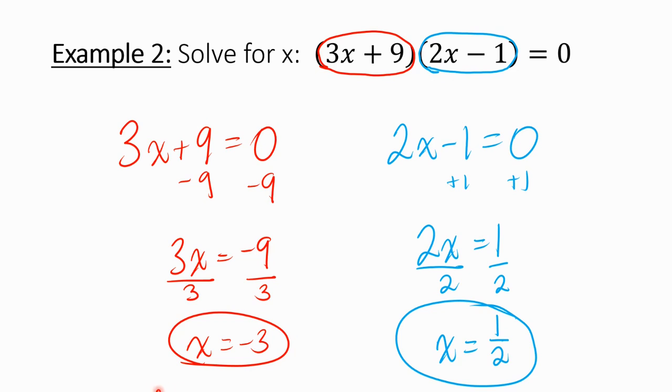Okay, these are the two solutions that we end up with. Did you get the right solutions? Remember, we have two steps here. It's been a long time, but remember, you have to subtract that 9 before you deal with that 3. 0 minus 9 is negative 9. Don't magically drop off that negative. Negative 9 divided by 3 is negative 3. This one, you're adding that 1 to both sides first. You're dividing by 2. And 1 divided by 2 is not 2. 1 divided by 2 is a half. If you have a pizza and you split it in 2, you get half a pizza. So these are our two solutions, negative 3 and 1/2.